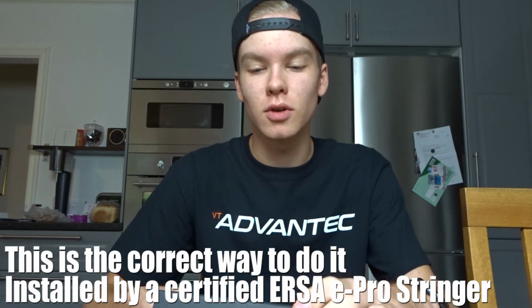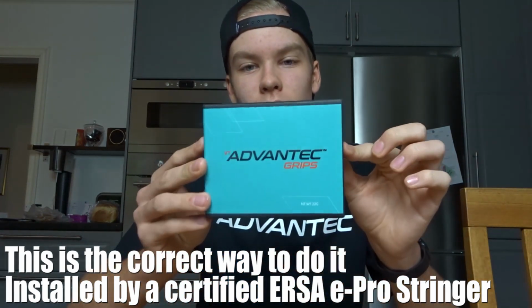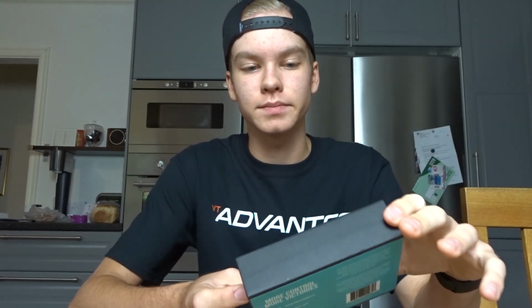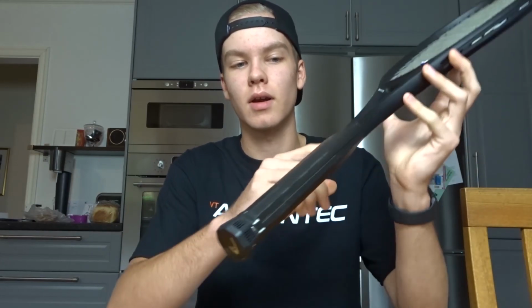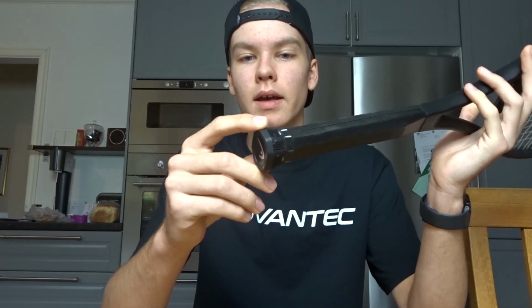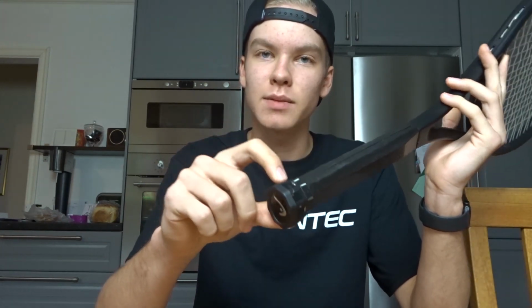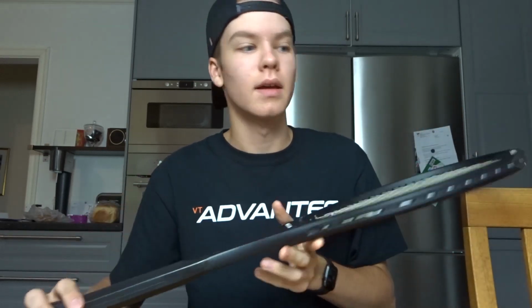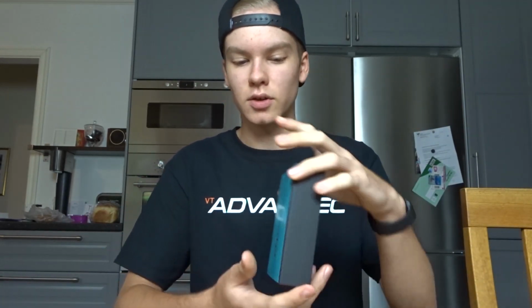Now I will just show you how to put on the VT Advantec grip, the leather grip. All you need is a pair of scissors, a pen, and of course the grip, and a racket where I have removed the original replacement grip. And don't forget to remove the staple that attached the grip. It's very important. So I just open the package with the grip.